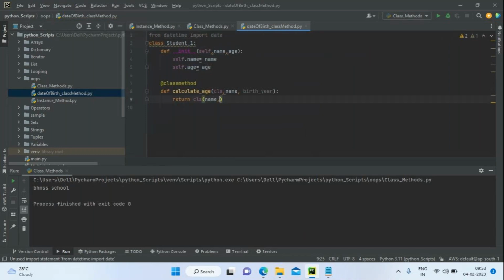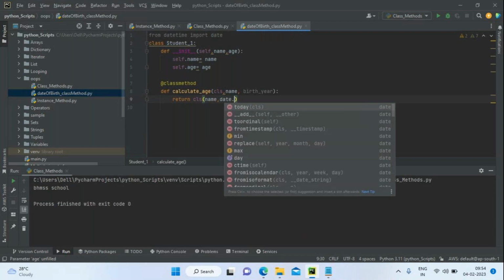Now I'm going to calculate. First, I want to take the year. Then only I can subtract my birth year. Now I have this date function. I want to get the year.